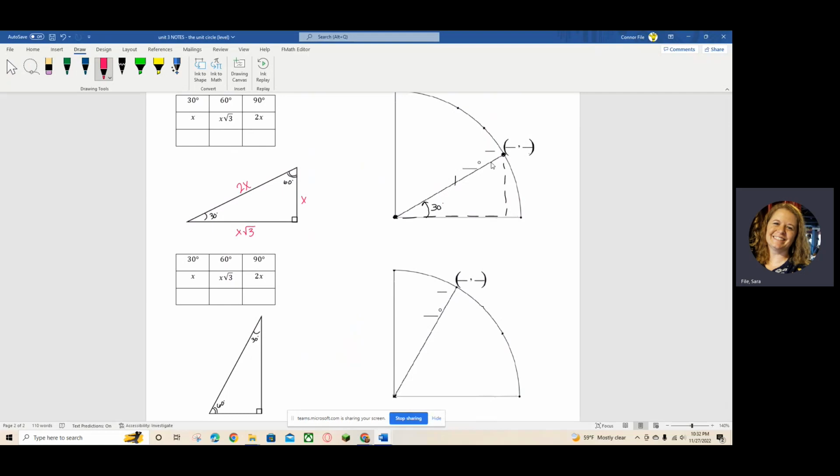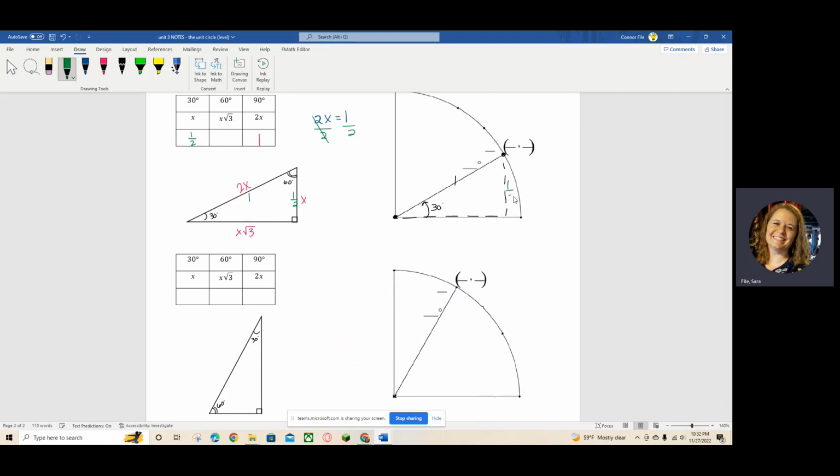Now the one that we know is the hypotenuse is 1. I know that's 1 because this is the unit circle. So again, we're saying these are equal to each other. So 2x is 1. So I need to solve for x. To solve for x here, I would divide out the 2. Now this time there's no radical, so I don't have to rationalize or anything. It's just x is 1/2. That's it. So x is 1/2. So that means that this side that's labeled x for the special right triangle ratios would be 1/2.